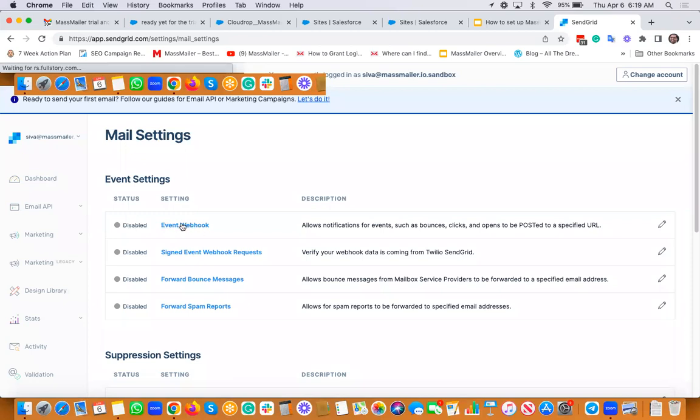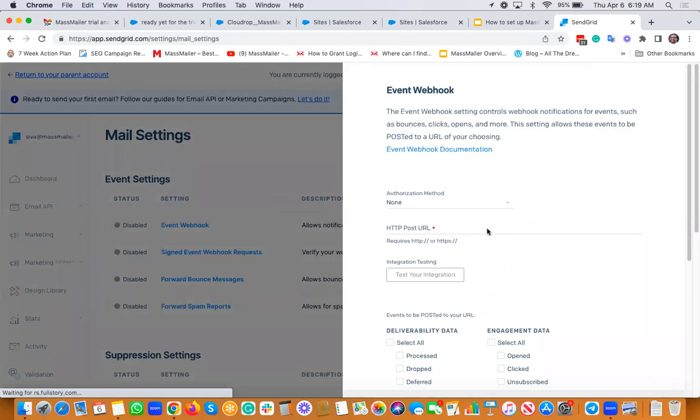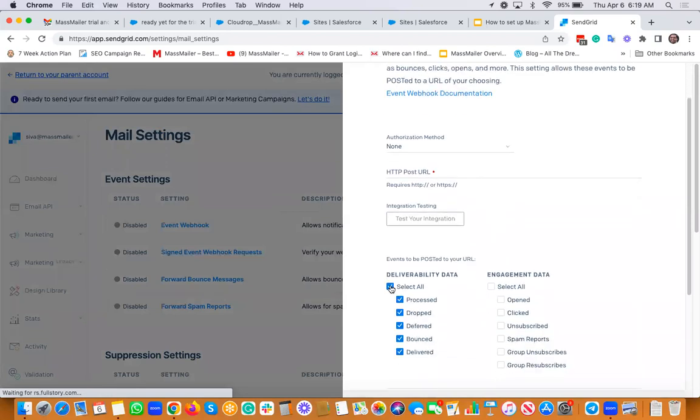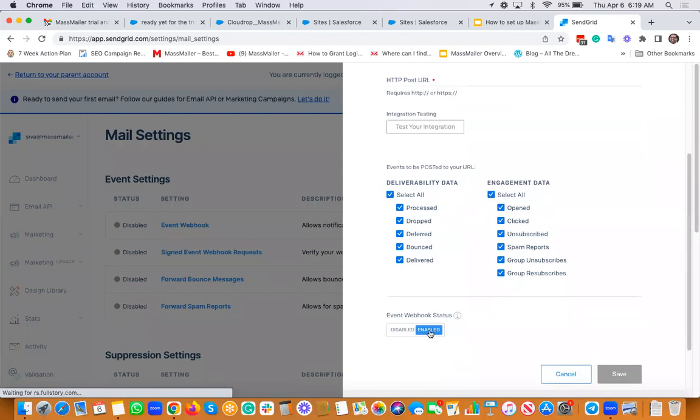By default, it will be disabled whenever you get a brand new sandbox, so you have to do this manually. Again, there's no automated way, unfortunately. If it were production, this is all done automatically, but in sandbox, due to certain technical reasons, you have to do this manually. Make sure this is enabled.